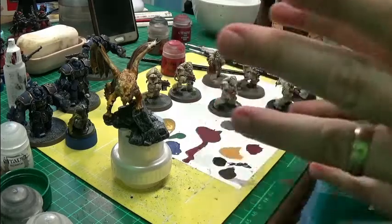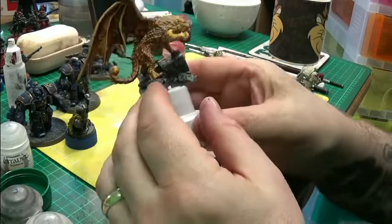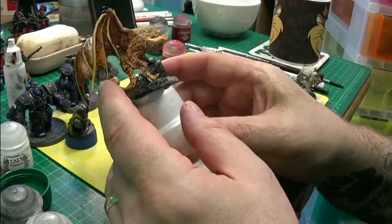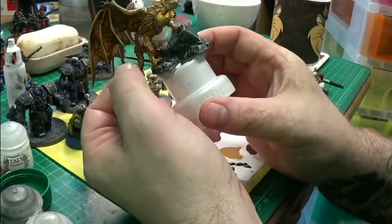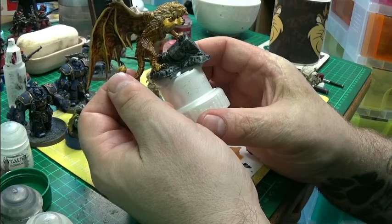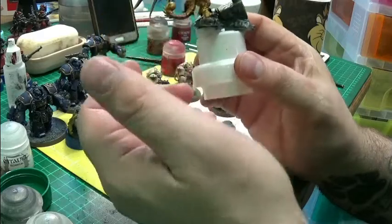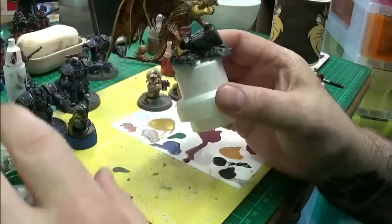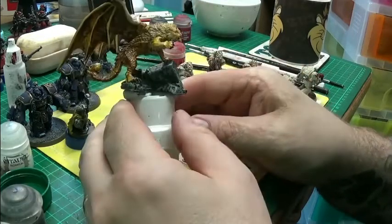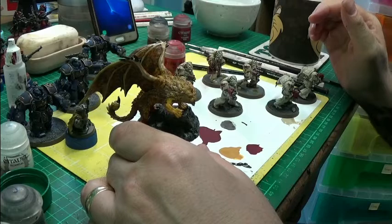And here we are on the bench. Haha, my Manticore is here. And I can't believe it's been like a week since I last worked on it. A little bit of an impasse as to what to do. I want to do the orb thing that he's carrying in his tail here. I am going to do that in metallic, like Leadbelcher, and then apply one of those gemstone effect colour things, or I might even do blood for the blood god. I don't know. We'll see how that goes. But the main thing is that I'm going to be doing it that way.